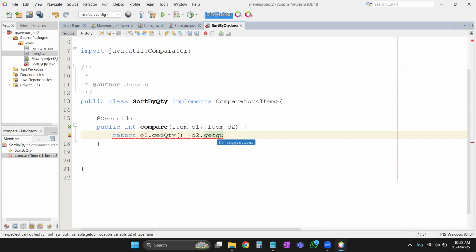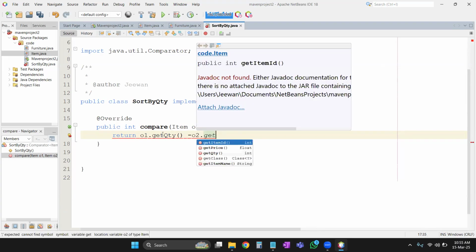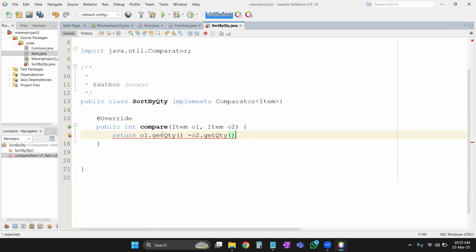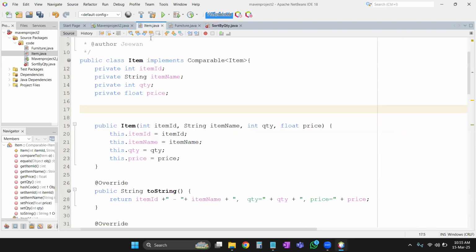Right, this is for the ascending order. If you want to sort in descending order, then you just switch: O2 dot get quantity minus O1 dot get quantity. Right, now let's print this as well.